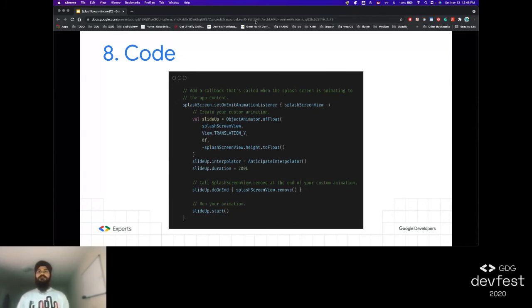The splash screen view is a property, the view we get access to when we add the exit animation listener. If you see the very first line, it gives us that view, and we need to remove it manually when our animation is finished. So I called slide up and then do on end, and at the end we need to run this animation manually, which is the last call, slide up start.